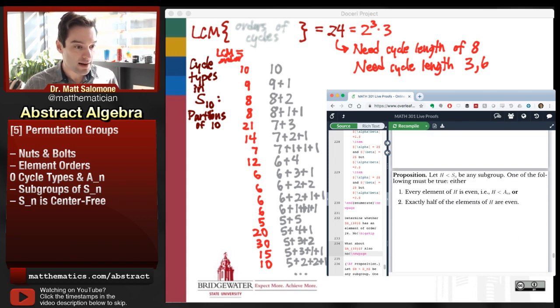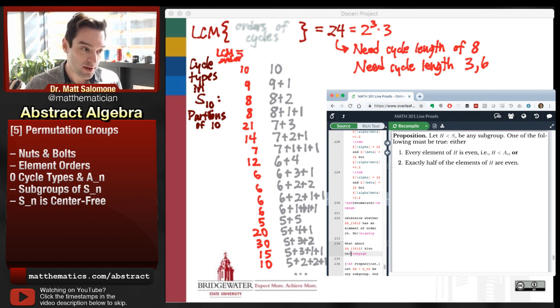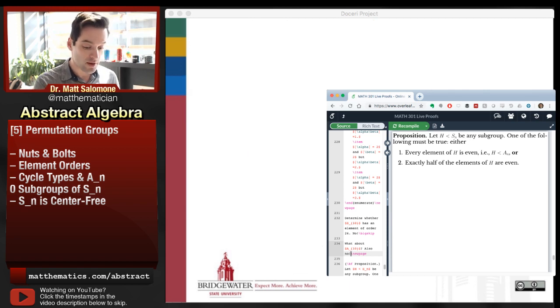So I want to take that and move it a step further. We've been talking about element orders up until this point, but what we haven't started talking about yet is the sign, the parity, the evenness or oddness of permutations. I like this proposition because it gives us an example of a problem where we can do two things. We can think about permutations and their signs, and we can also use it as an occasion to think again about what makes a subgroup a subgroup.